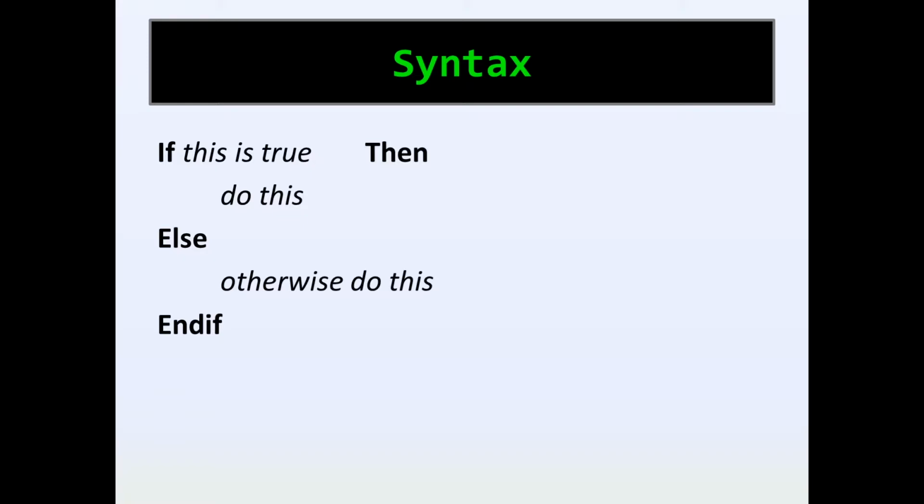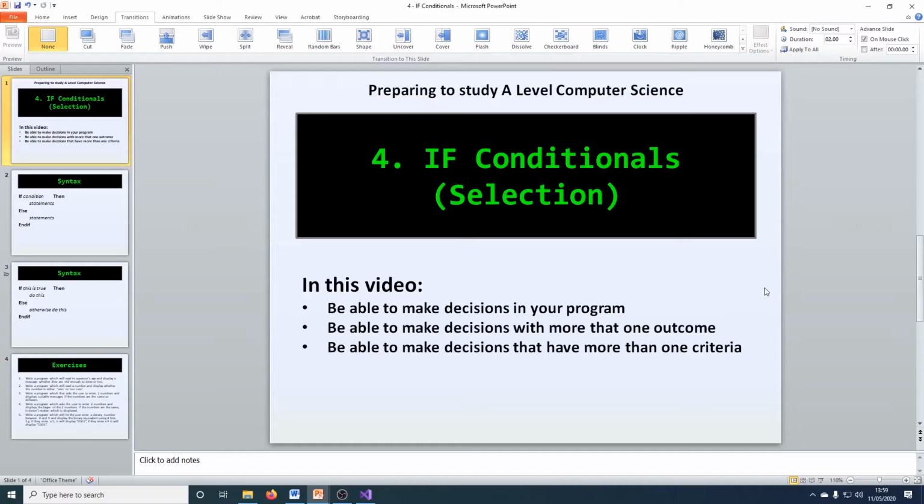Almost a true sentence. So what we can do is use that to make a block of code execute, or a different block of code execute. We don't even need to have this else part here. We can just jump over the block altogether. We can say if this is true, do this, and then continue onwards. But the else is quite nice if we've got a decision where there's either one outcome or another outcome. Let's get stuck into some programming.